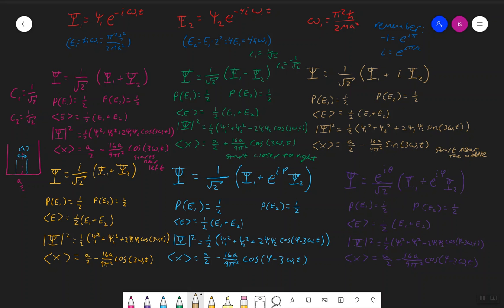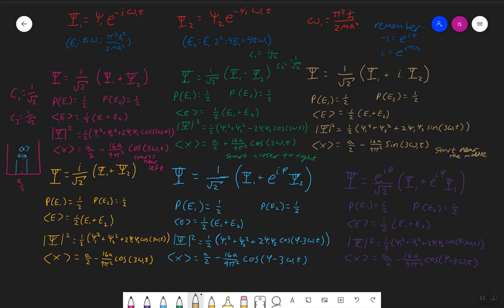And now let's look at the general case, where I have any general relative phase, e to the i phi, on the second wave function. You can find a general formula for that, and it's right here, where the oscillation does change. So this relative phase, as you can see in terms of the position and the probability density, actually does have an effect on the wave function. So relative phases do affect the wave function. They don't affect the energy, but they affect other observable quantities like position, and if you did momentum, they would also affect the momentum of the particle. So just because it doesn't have an effect on the energy, it can still have an effect on other properties.